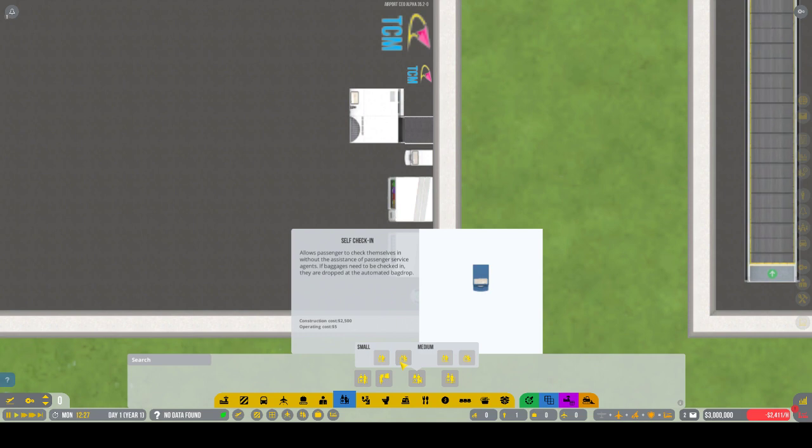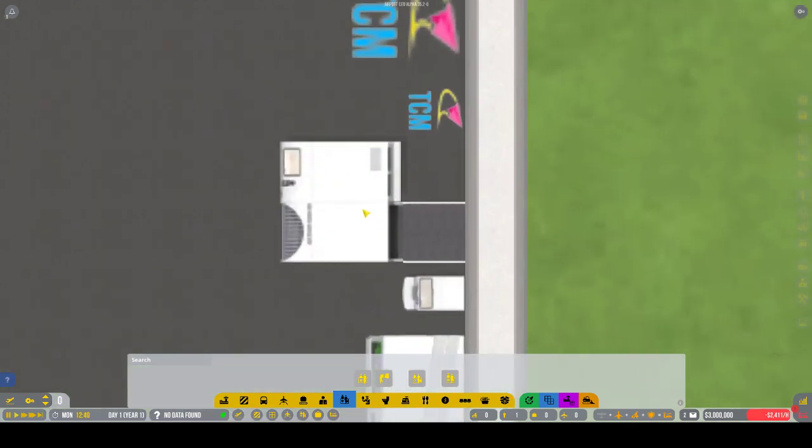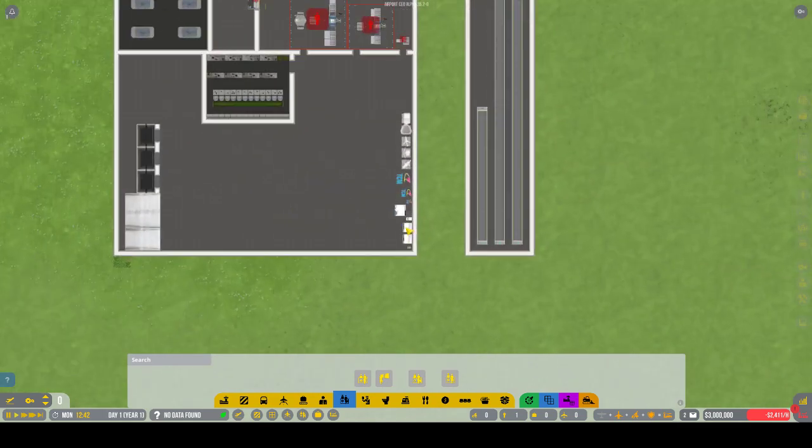You know what? I was wrong. You need both of these. This is the small check-in desk, and this is the one where they can drop off their baggage. But this is self-check-in, so this is what you see at the airport, those small stands. That's this, only it's blue. And this is the bag drop, and I was wrong about them. So you need both of these from what I can tell.